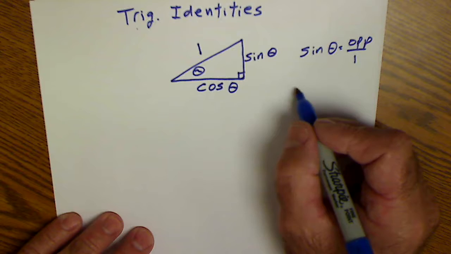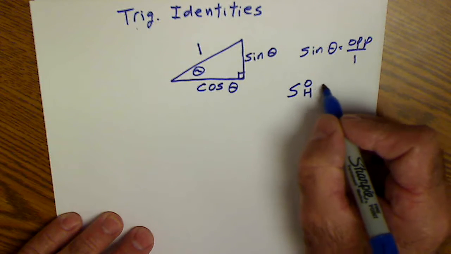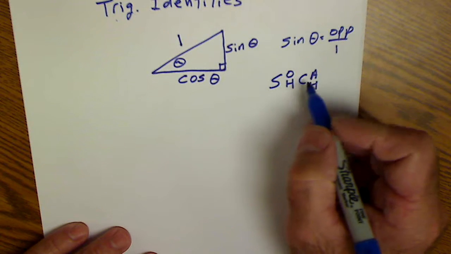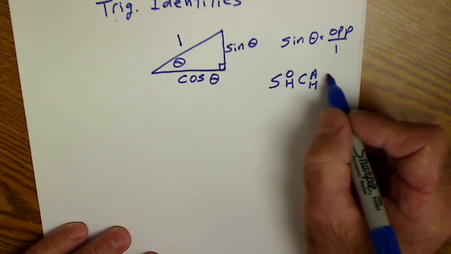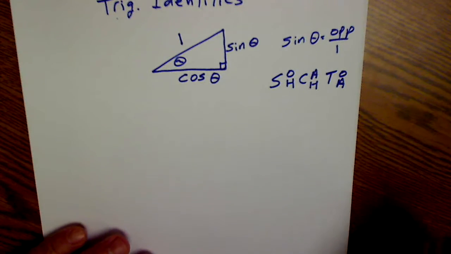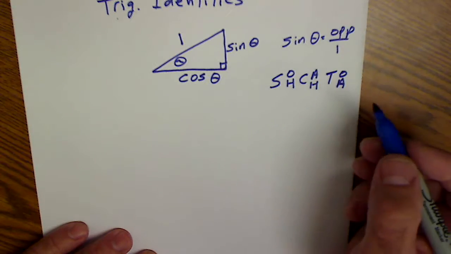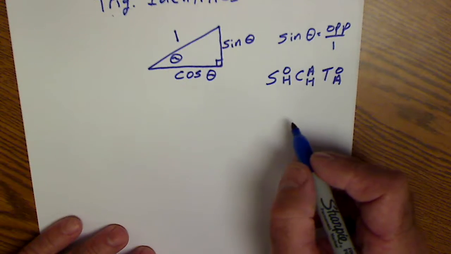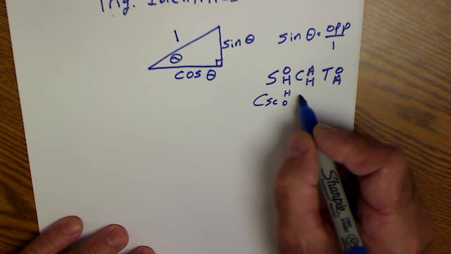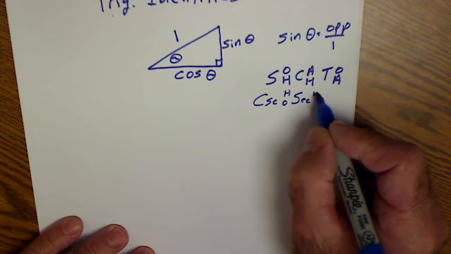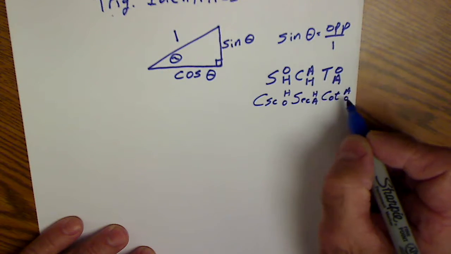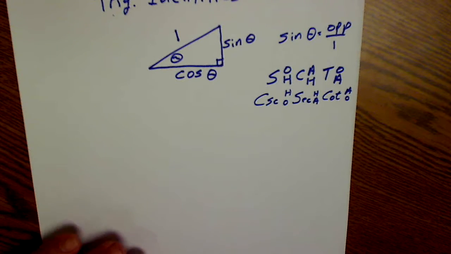Okay, and then I do have SOHCAHTOA memorized, which means the sine of any angle is the ratio of the opposite over the hypotenuse, the cosine, the adjacent over the hypotenuse, the tangent, the opposite over the adjacent. And then the last thing I do know as well, and because it is Greek, it's hard to remember: cosecant is a reciprocal of sine, so it's hypotenuse over opposite. Secant is the reciprocal of cosine. And then cotan, that's the only one that sounds like a reciprocal. So tan and cotan are reciprocals.